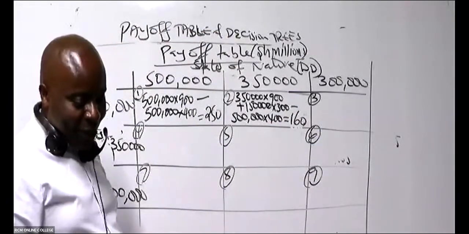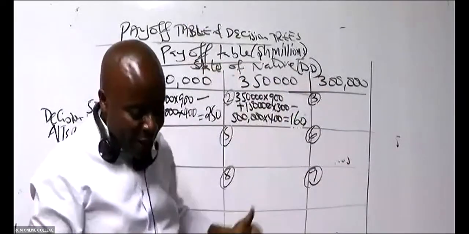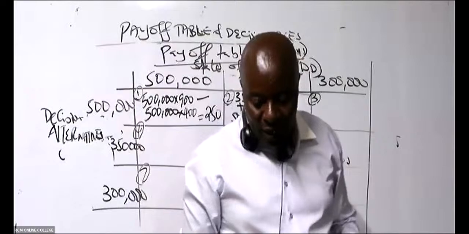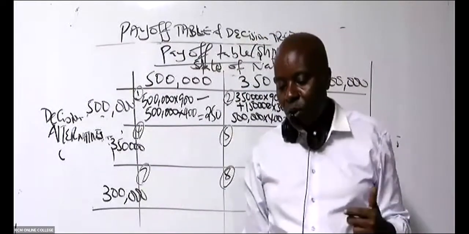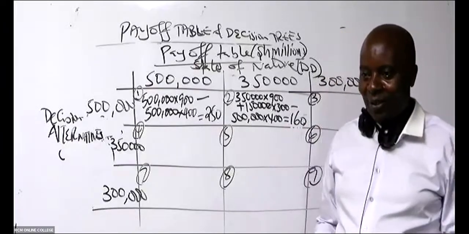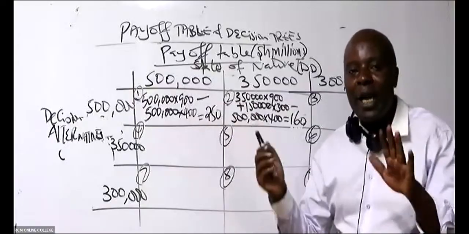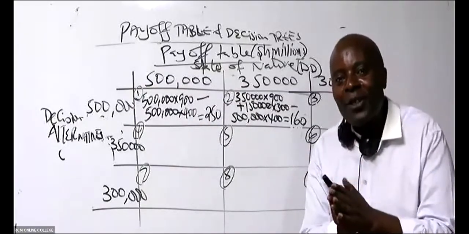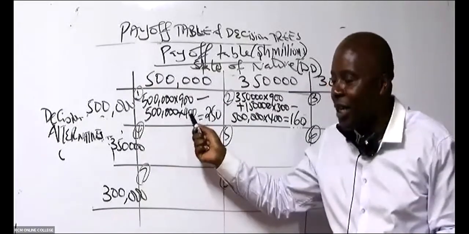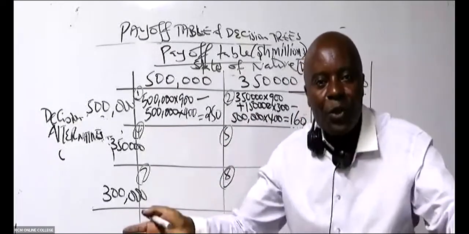Now, can you kindly try number 3 on your own? Just try it, because this is a subject of evaluations. Try number 3. I know the mistake that students will do. Students will tell you, Mwalimu, I sold the 500 here. We are still at the stage of doing what if analysis.